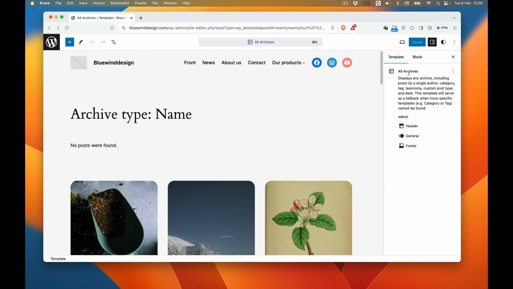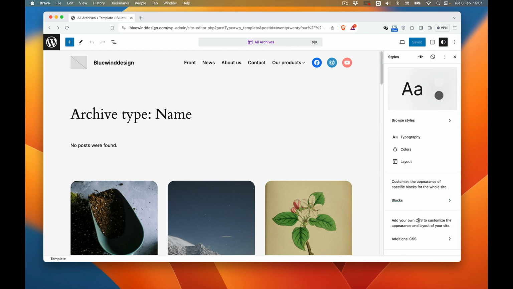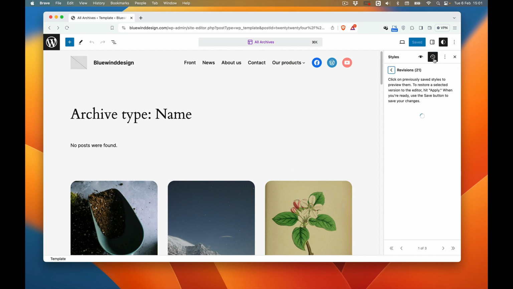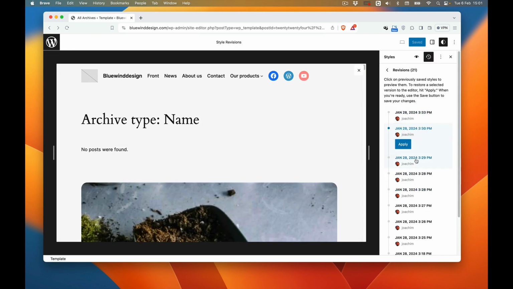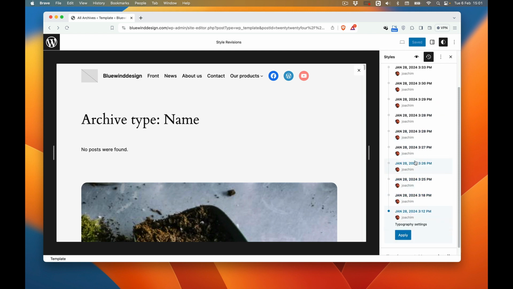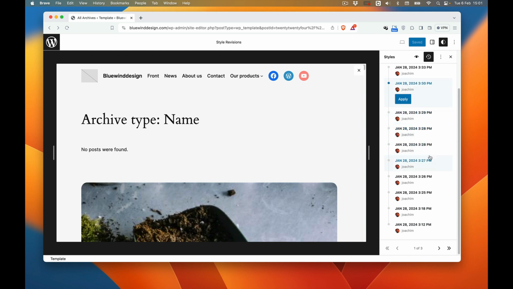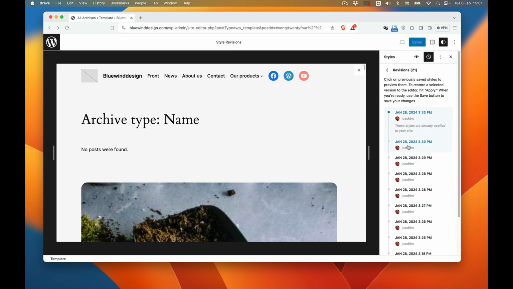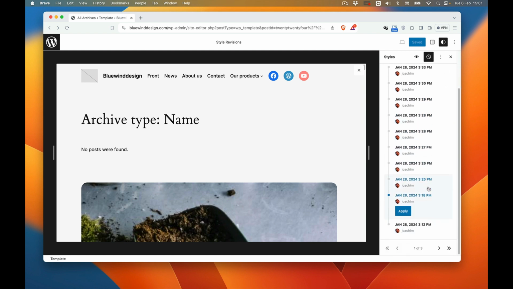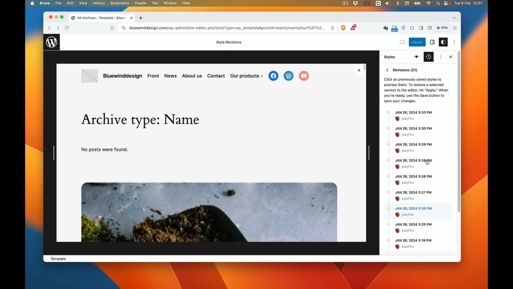Oh yes, let's look at revisions, which is really nice. I believe that's under styles, or let's see here. Here is revisions. So here we have the overview of revisions. So this is really nice, and not much of change here at all. It looks like I just saved a bunch of times, but there is no changes. So these are actually all the same, but if I click save multiple times, it will just show it here, independent of changes.